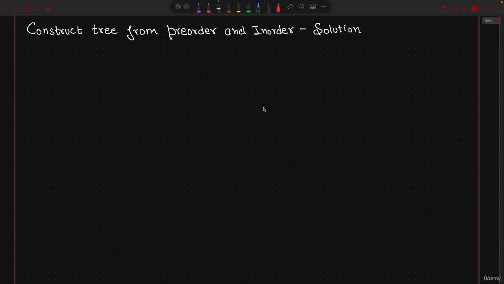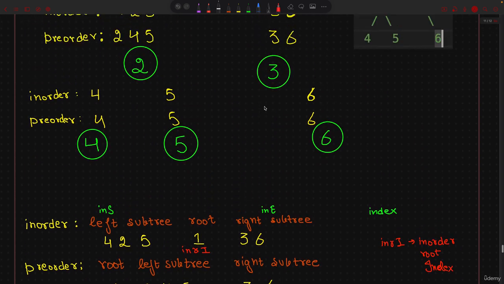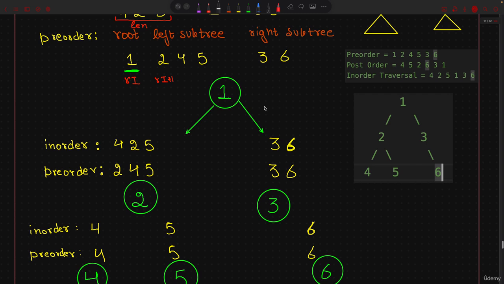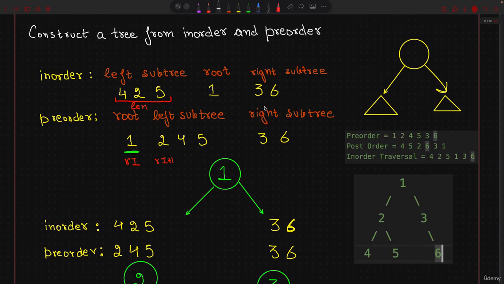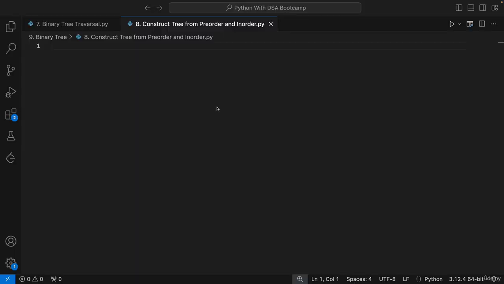Now let us see how we are going to approach the solution. In the last video, we had a full discussion on how we will be reaching the solution, so let us now use the same. Okay, so this was the proper discussion which we had. Now let's go to VS Code and try to write the code for this particular problem.